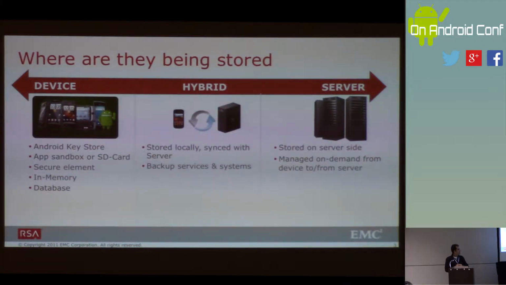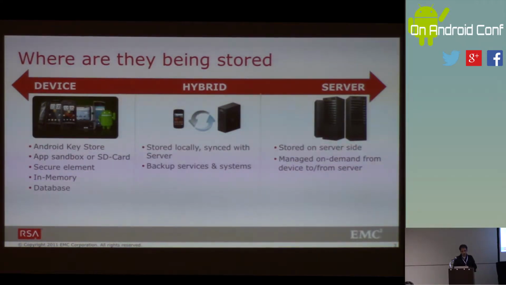In a hybrid model, the information is not necessarily stored all on the client. You have maybe a split key scenario where some of the information is on the device and the rest is stored on the server, where some information is backed up by the server and synchronized with the client for access. Then there are other scenarios where the sensitive info is purely stored on the server. The device, if rooted or hacked, has nothing there. It's all retrieved and used at runtime, and upon application shutdown, other than what was in memory, no credential information can be retrieved. So those are the types of storage that we've seen in terms of the sensitive content.